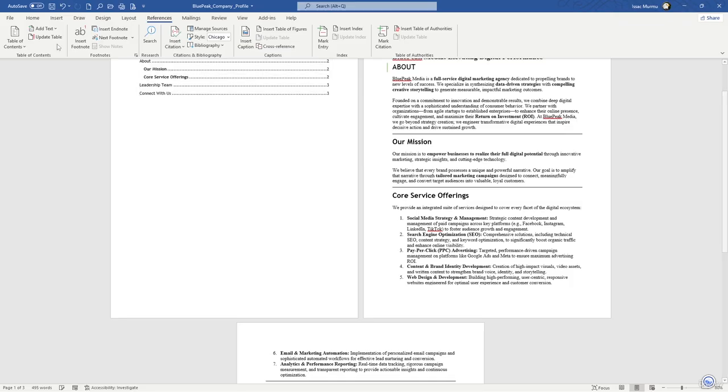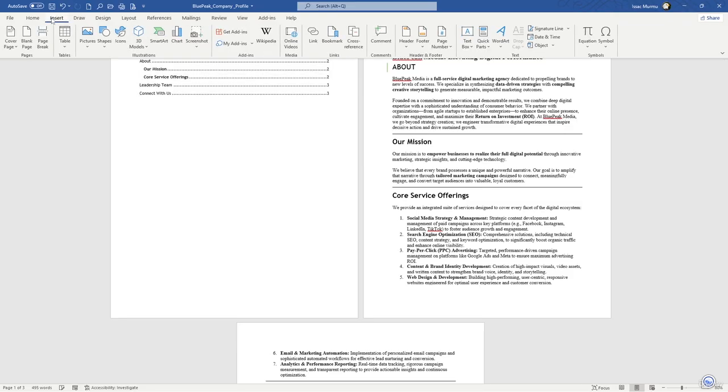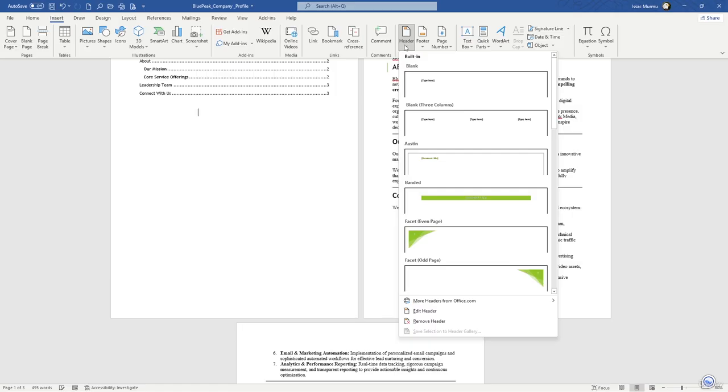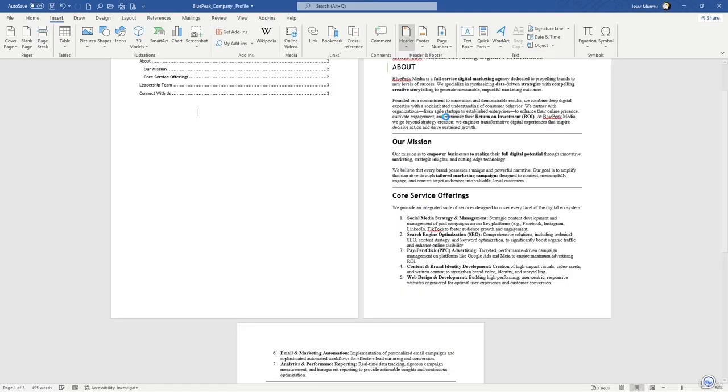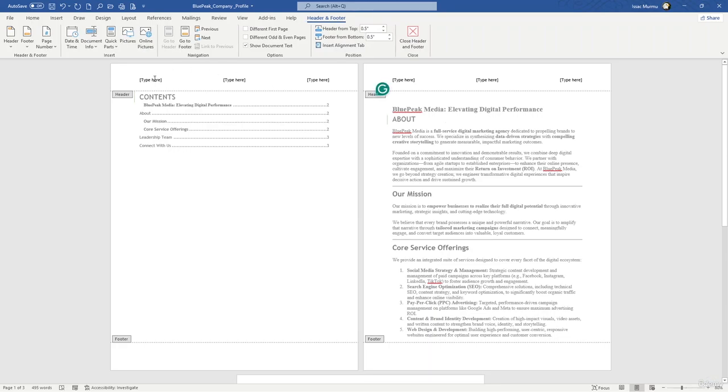So go to the Insert tab and click on Header and add your company. You can use one of these options, or first define the first page, and we want to start from here.